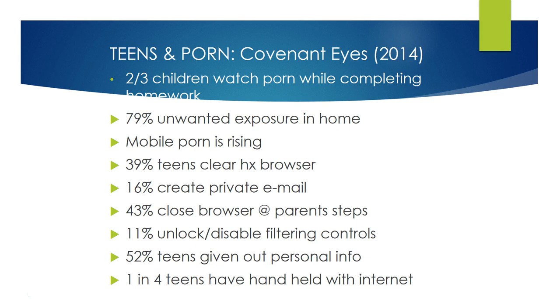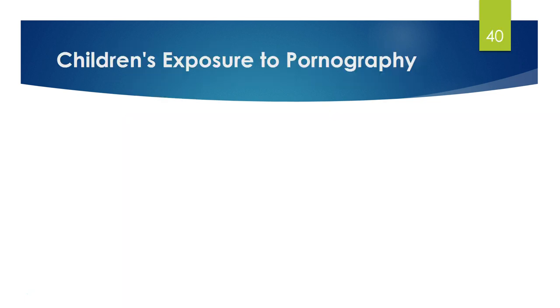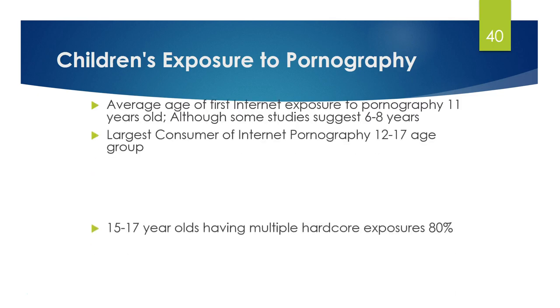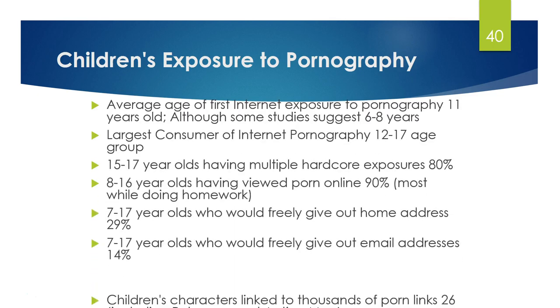Mobile porn is rising, so actually one of the stats for Pornhub is over 80% of people watch porn on their phones. About 40% of teens clear their history, 16% create a private email, about 50% close the browser when parents come in, 52% of teens give out personal info, which is interesting, and 1 in 4 teens have handheld with internet, which I actually think is more now because of technology. I think this is interesting and important as we start to talk about porn.